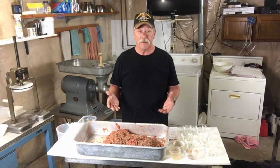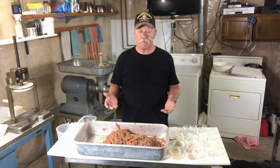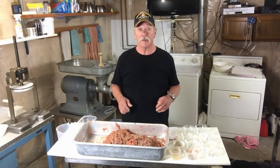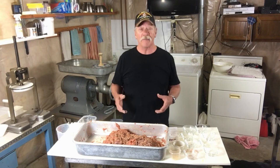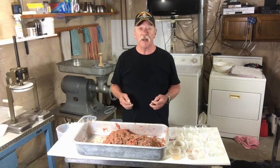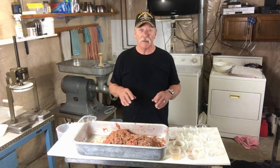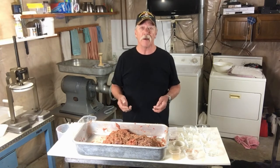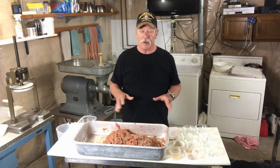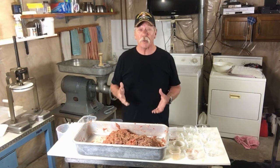Some people don't like the nitrates. You don't have to smoke these at all — we've patted them up and put them out as burgers, and my neighbor dubbed them Frankenburgers, and everyone loved them. Another thing Instacure does is it's going to get you a nice pink color to your meat, instead of a dull brown that doesn't look really appealing. It's still going to taste good no matter how you do it, but it's a better presentation with that pink. And Instacure will also help out with other bacteria too.